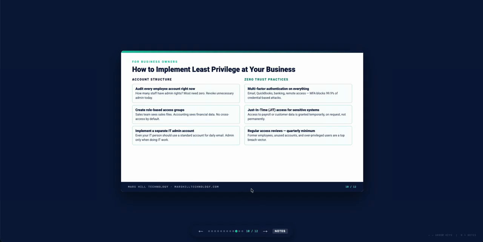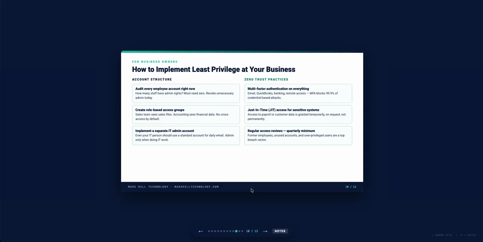So, how to implement this in your business: you want to audit every employee account. Just check through it; this is a great place to start. Go through and check who has admin rights for various programs, files, all these things, and go ahead and revoke it. You might come across an old employee who might still have access, and you might see that they have still been logging in or using some of your software or licenses connected to their account. So you want to audit every employee.